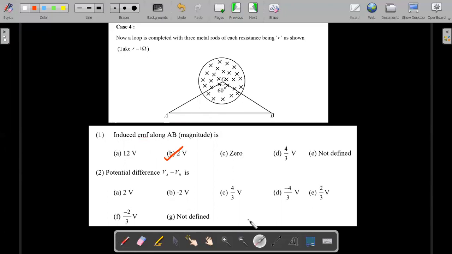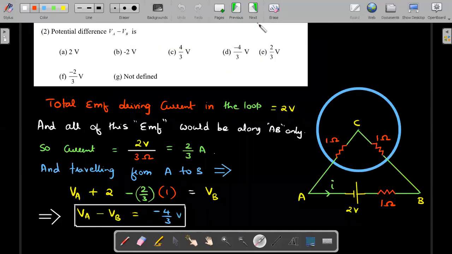Now coming to the potential difference, I hope there is a change. So let's go to that part. This is the second problem. I pasted it again. I want VA minus VB. Now you could see on the right side in the picture, I'm depicting the entire diagram. Can you see a 2 volt I have placed here? That is because A to B, it's like having an induced EMF of 2 volt. I mark the first answer. I can visualize it in my mind as a battery. Actually, the battery would be a distributed battery everywhere. So throughout this integration, I am placing it here without loss of generality.